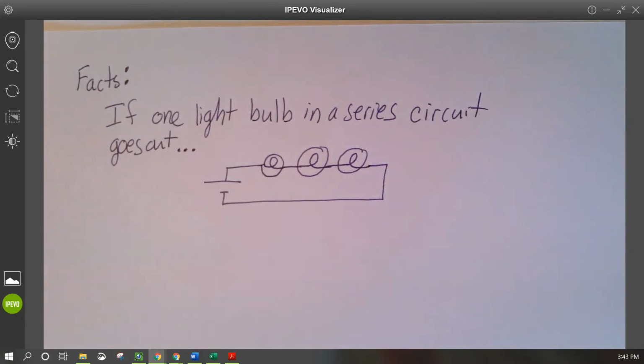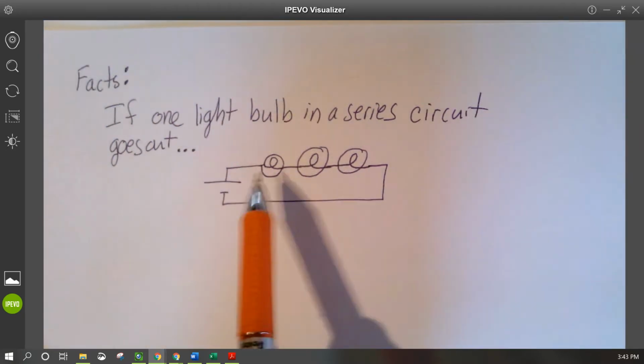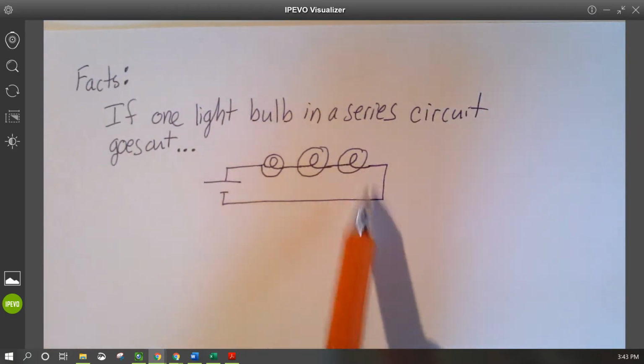Okay, now let's take a look at just a couple basic facts about series circuits. One of the things we look at is we want to answer the question: if one light bulb in a series circuit goes out, what happens to the rest? Do they stay lit or do they go out as well? To figure this out, we've got to think about the arrangement of the light bulbs.